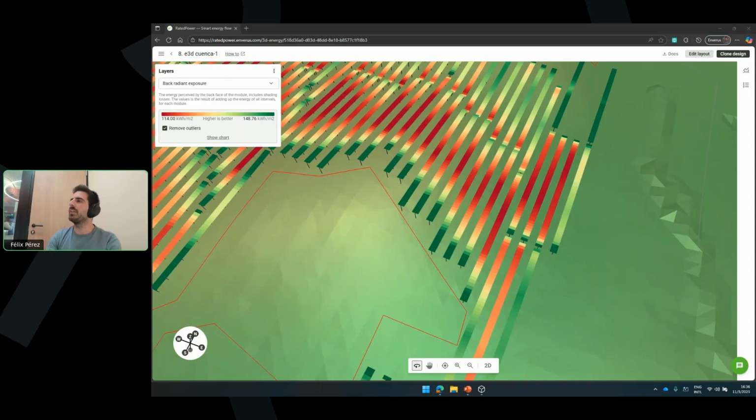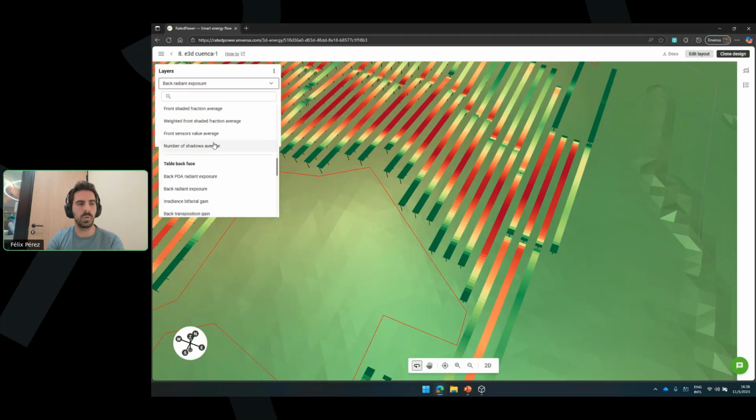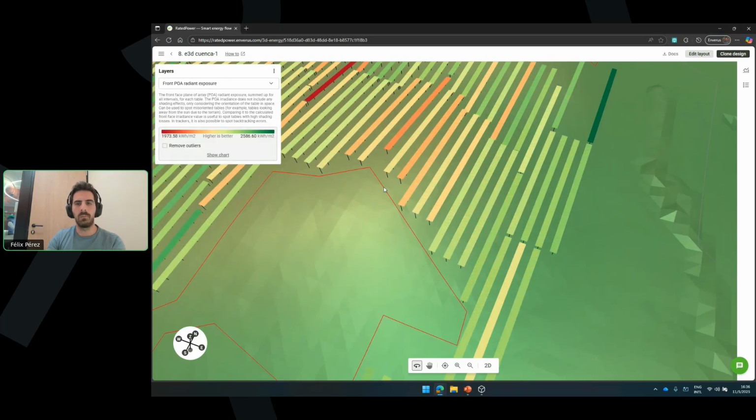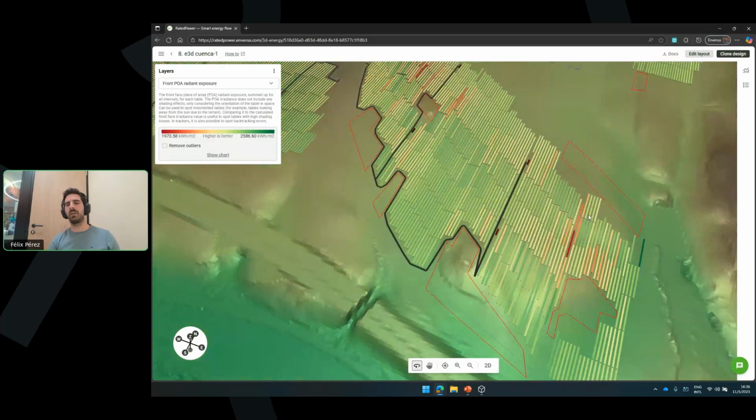Does it work for east-west simulations? Yes, you can simulate with east-west. I don't think I have a simulation to show right now, but it does work perfectly well with east-west. You can also see a shading animation there. Can we read the result of plane of array irradiance for an individual tracker? Yes. You can see that in the interface right here with front POA and also back POA. You have to take into account that this does include the impact of terrain over backtracking. So, of course, depending on your tracking algorithm, that will be different. And you also have these results in the Excel file as well.